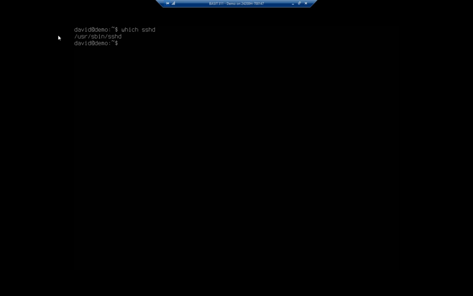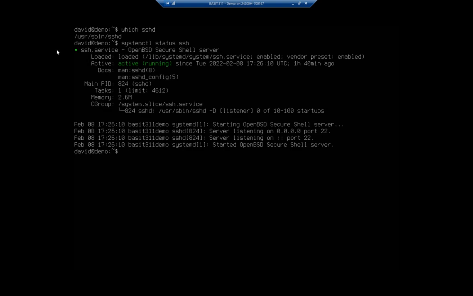The next thing we need to do is check on the status of it. So we'll do that using the command systemctl, system control, and I want to look at the status of ssh. And here it is, the SSH service is running, OpenBSD Secure Shell Server. It's loaded, and you'll notice as you look across there, you'll see that it's enabled, and then it is active. Now, if this wasn't active, then we could do systemctl start ssh. If it wasn't enabled, then we could do systemctl enable ssh and then start it. But we should get to the point where this is what it looks like. And in green, it says active and running. That means we should be able to use it, which is great.